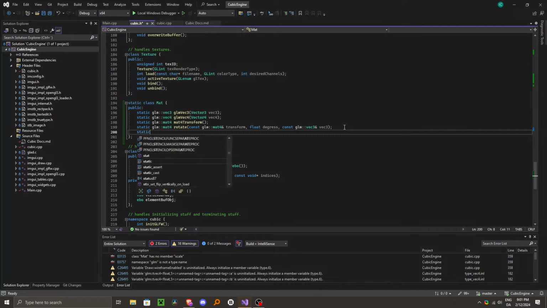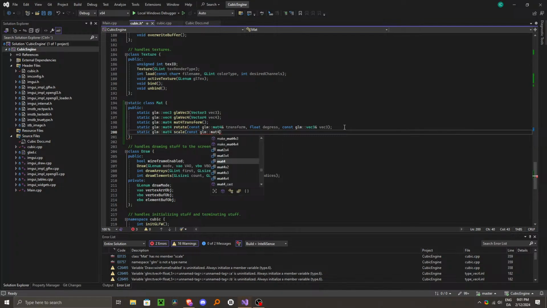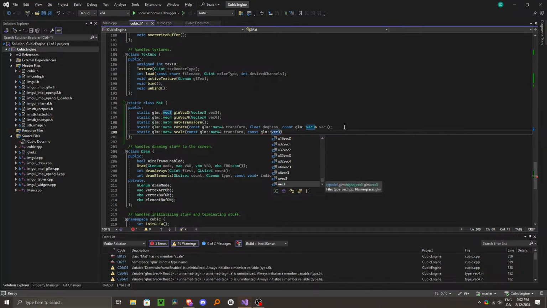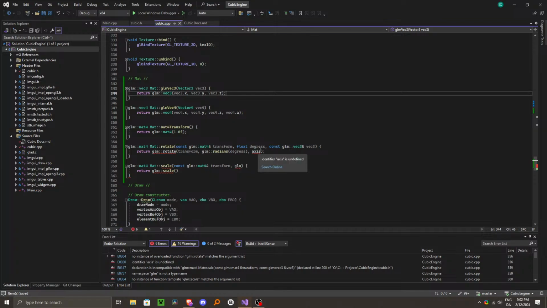Then have a static mat for scale and have a const and transform and then that's all. Over here we're just gonna call this one a const.